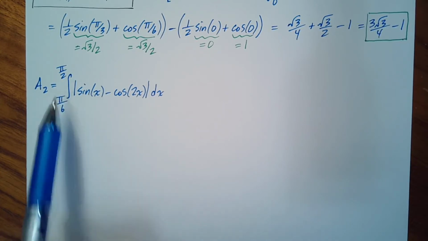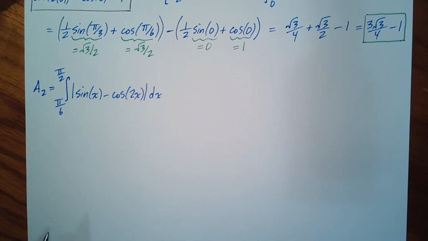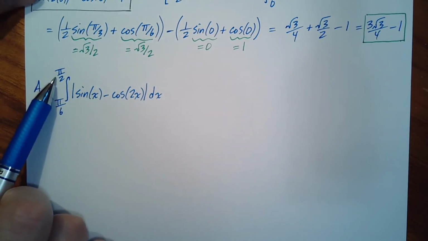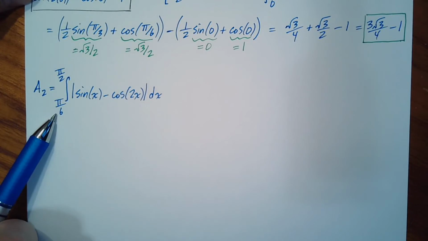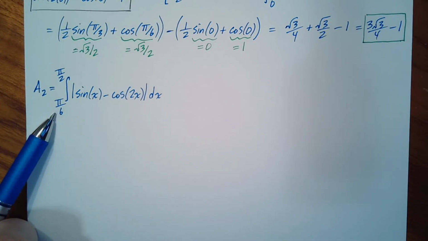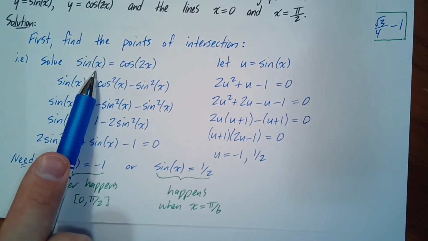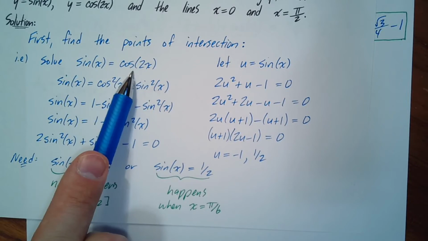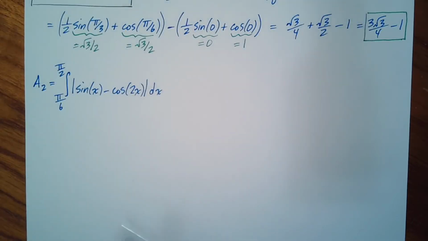You can pick pi over 4, pi over 3, or pi over 2, which is the one I like to use here just because it works out nicer and it's easier to test. So pi over 2 works. And again, why am I allowed to choose this endpoint but not this endpoint? The reason is that this endpoint, pi over 6, was exactly the solution to the original equation we were considering. That's the point at which sine of x and cosine of 2x agree. So that's why pi over 6 cannot be used as a test point. But pi over 2 can.